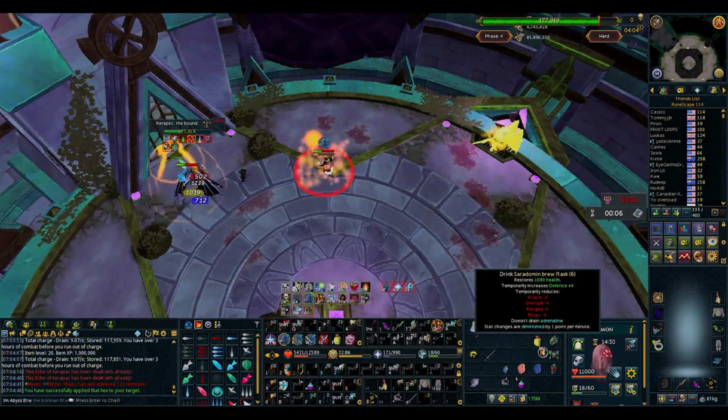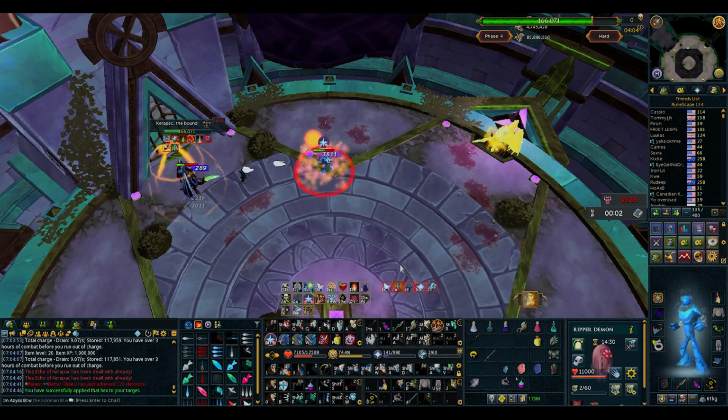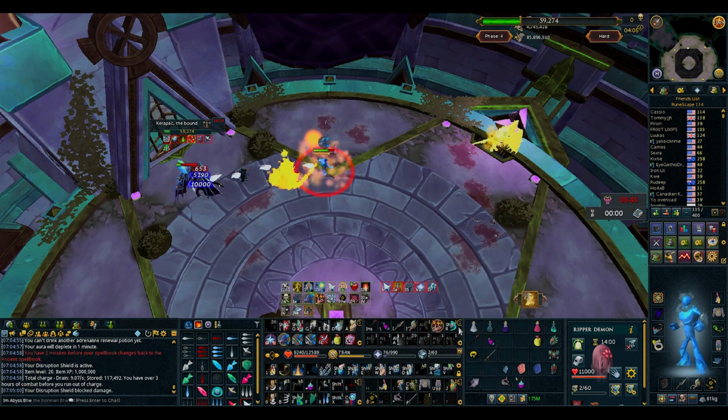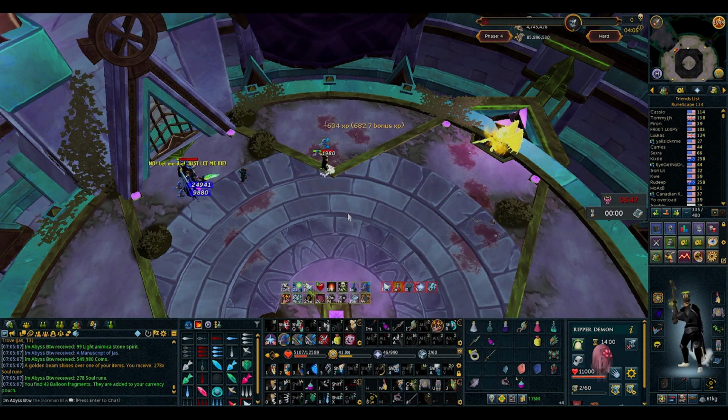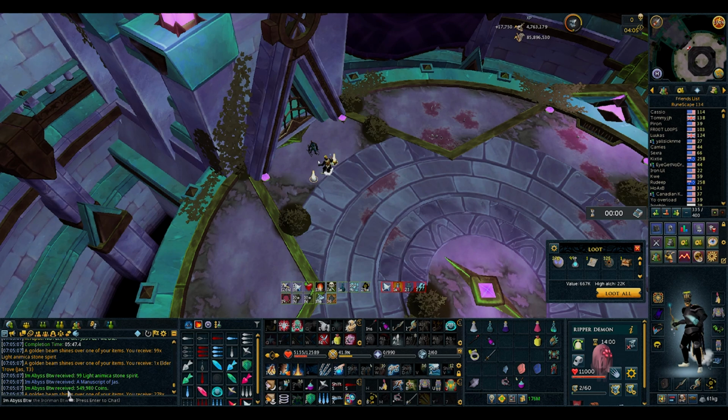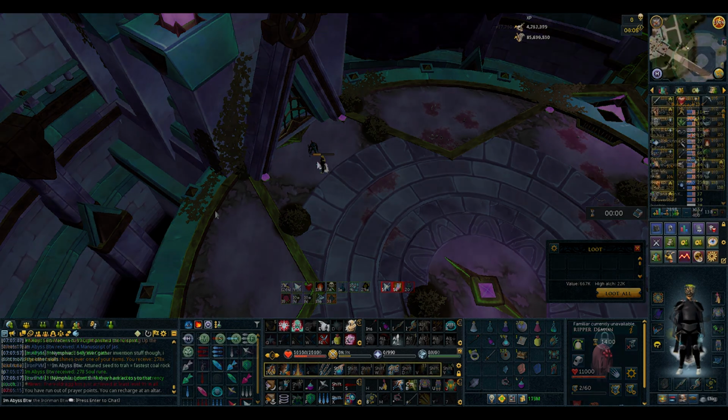And the loot at Kerapac has been very demotivating. After getting the 4 scriptures, I actually haven't seen any other unique drop, like no rare drops at all.